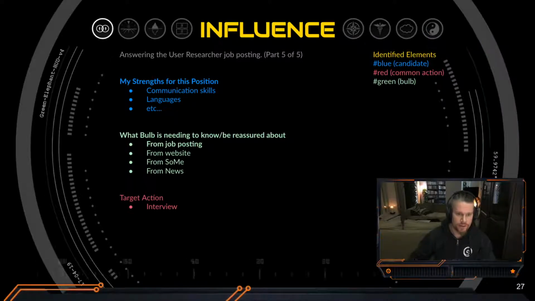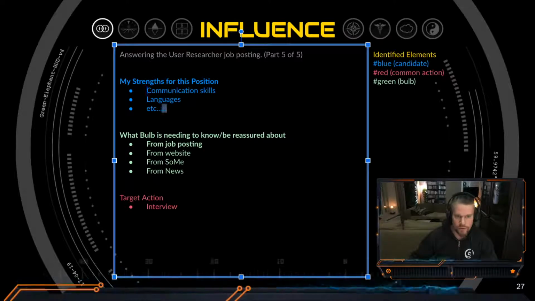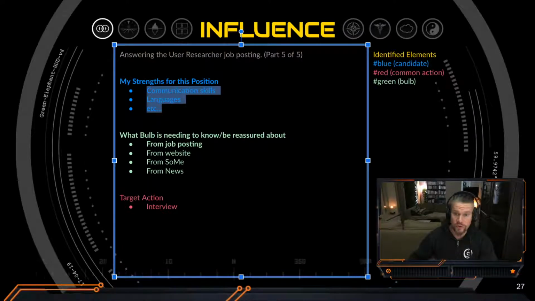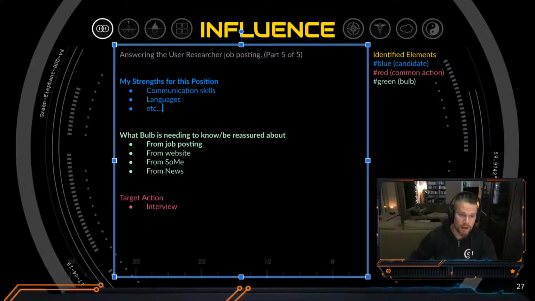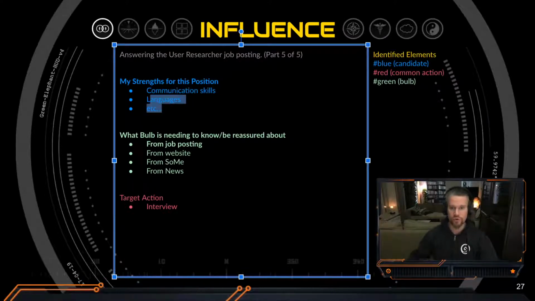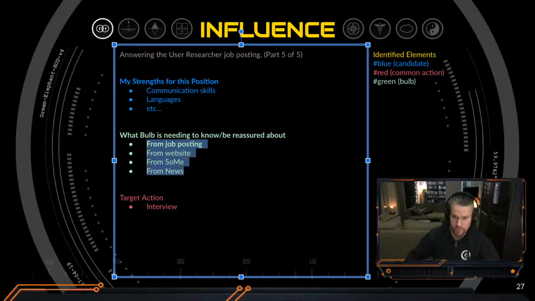So if we look at it like that, the first thing that we tend to do is we have cover letters, we have CVs. As candidates, we have a whole long list of blue things, our communication skills, our languages, our technical skills, our qualifications, and so on. And the challenge is often to shorten a CV or shorten a resume or a bio or even a cover letter to reflect what is really needed from the other side. So rather than listing those, you could start by listing the green that you find out from the actual job.